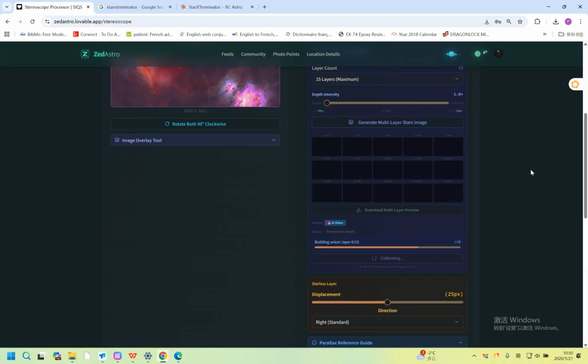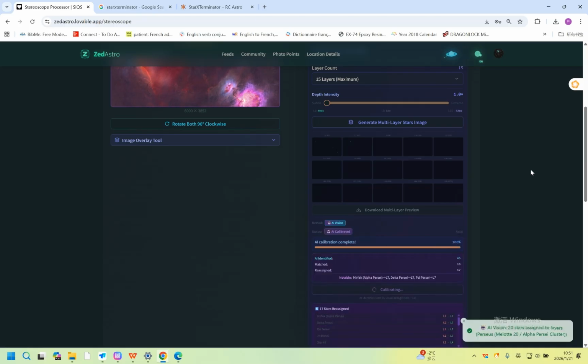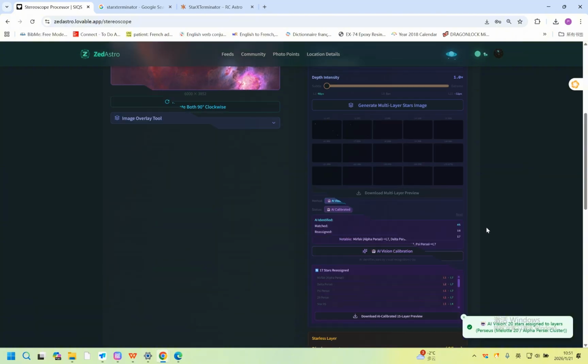So we have the same 15 layers with adjustment. And we're going to displace all layers all over again. See, now we have 20 stars to be relocated on different layers.